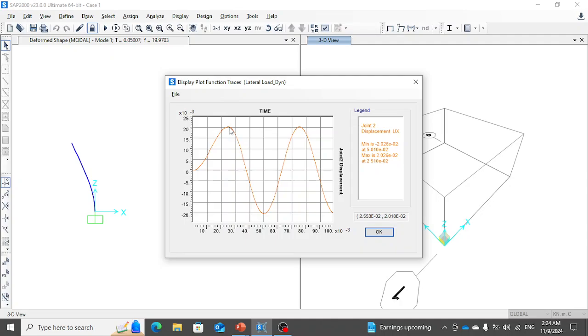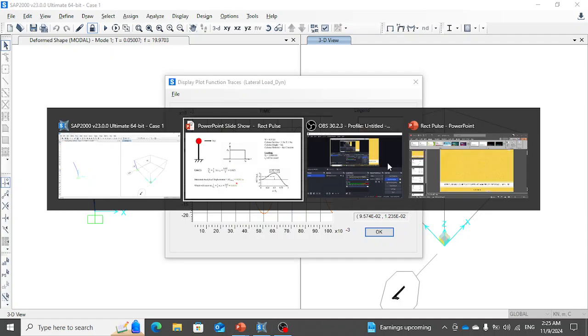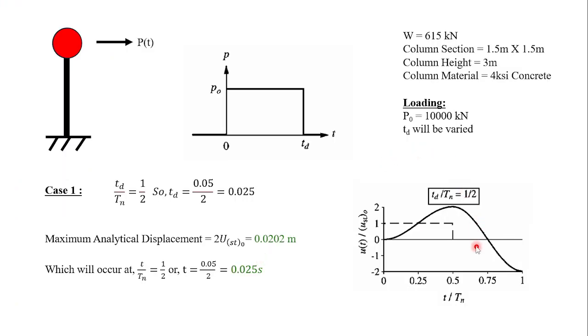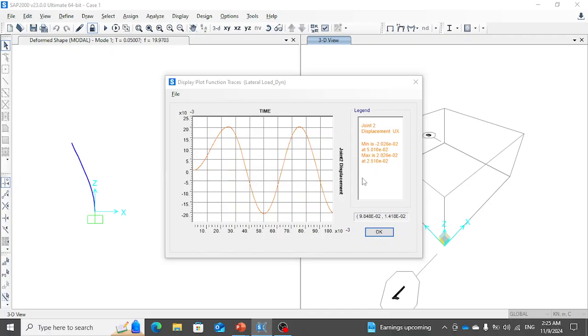But are we getting it at that time instance? We are also getting the maximum value at 2.51 into 10 inverse 2 second, which is approximately equal to 0.025 second. So we can say that our analysis is okay. Yeah, so the curve also has a shape like this.